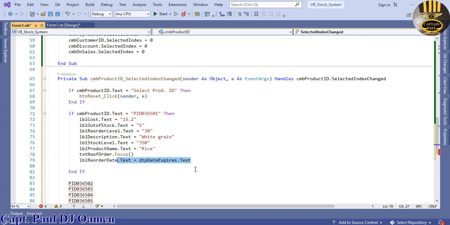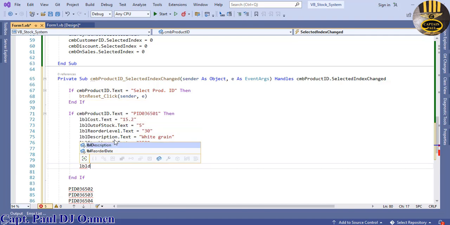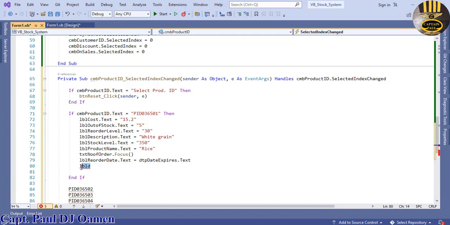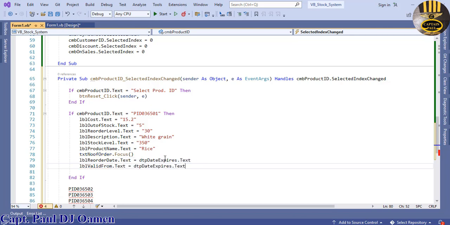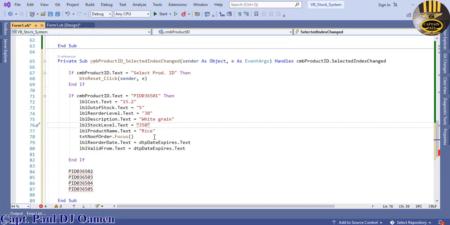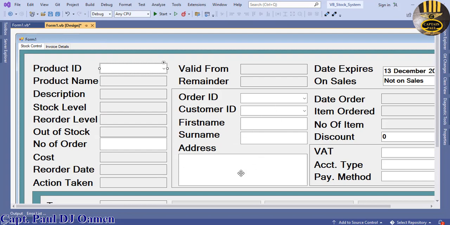Grab all of this. LBL dates. We don't have date order. I need to check that out. Now let's say LBL valid form. There we go. Alright, that's fine. So let's see. I'm gonna comment these ones out for now. LBL date order has expired. We need date order.